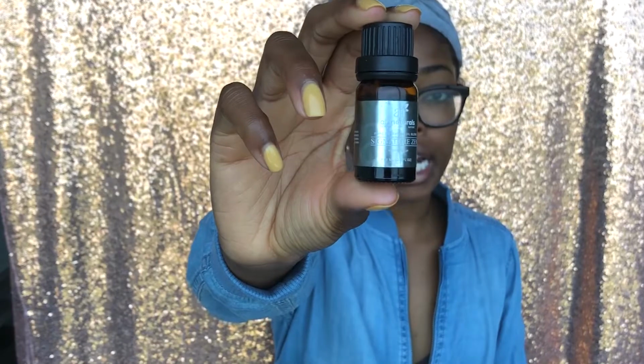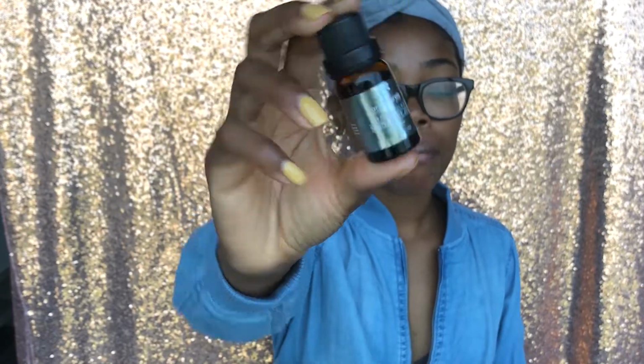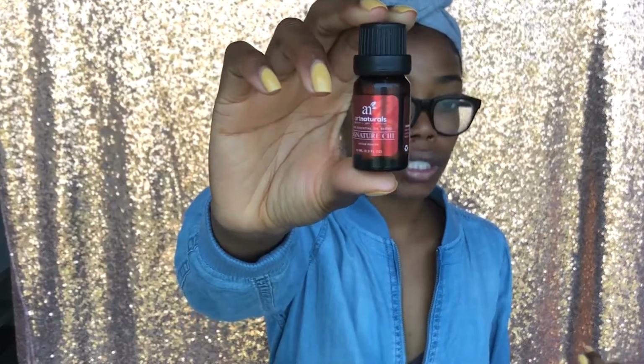And then there are two essential oil blends that I have. The first is the Art Natural Signature Zen Blend, and I like to add this into my DIY projects. This one includes lavender oil, sweet orange oil, and rosemary oil. They also have a signature chi blend, but this one is more for aromatherapy uses. It contains eucalyptus, peppermint oil, fern needle, tea tree, lemon, laurel leaf, and cardamom oil. So I feel like this oil would be more suited for aromatherapy.